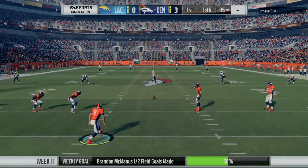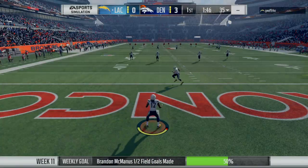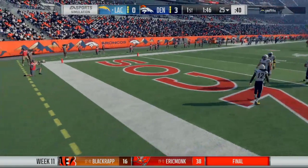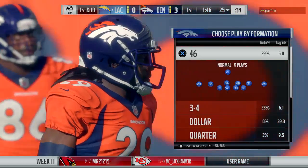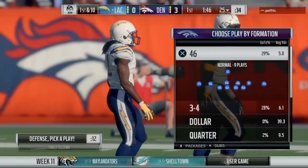That it is. But how about the trust by a head coach to even let your kicker try from that range? That's really showing a lot of faith that he can get the job done. Yeah, faith and guts. And as we see so frequently here in Colorado, that one over the end line, so it'll come out to the 25. Here comes the Chargers offense now back out onto the field.